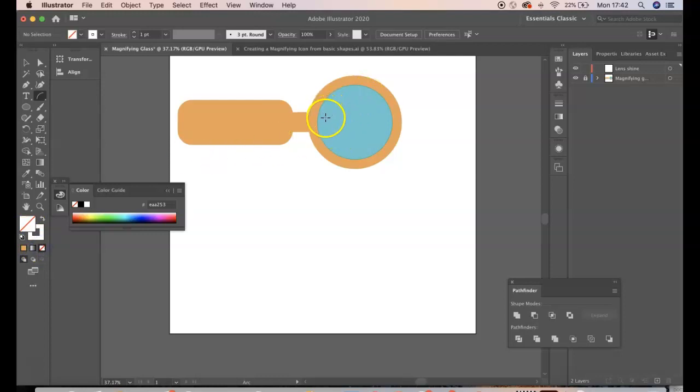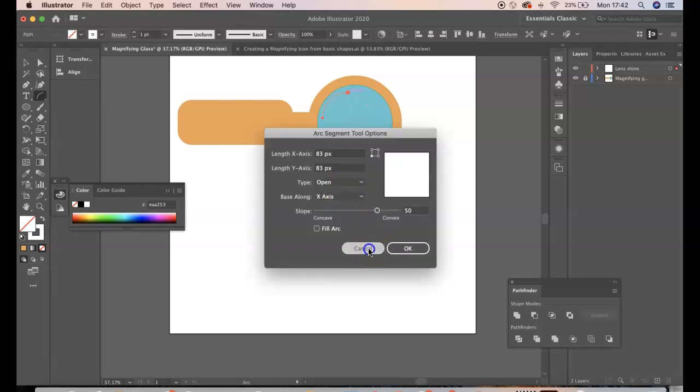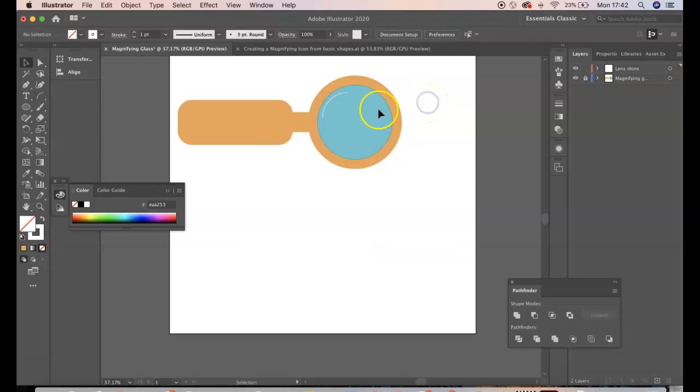So now when I draw the arc, if I hold down shift, it will keep the line at a perfect 90-degree angle, and if I let go, there it is, a white arc.